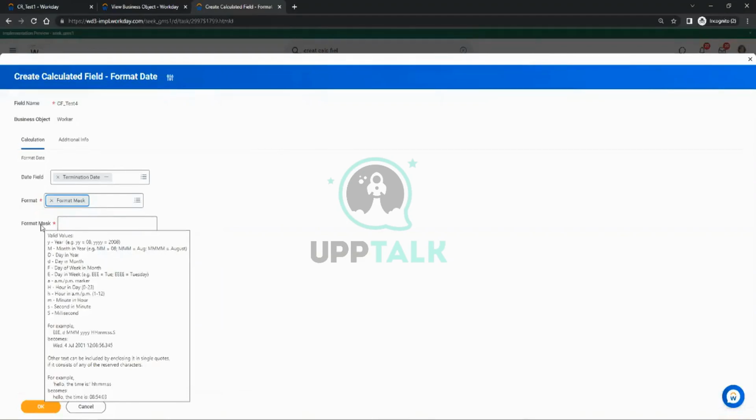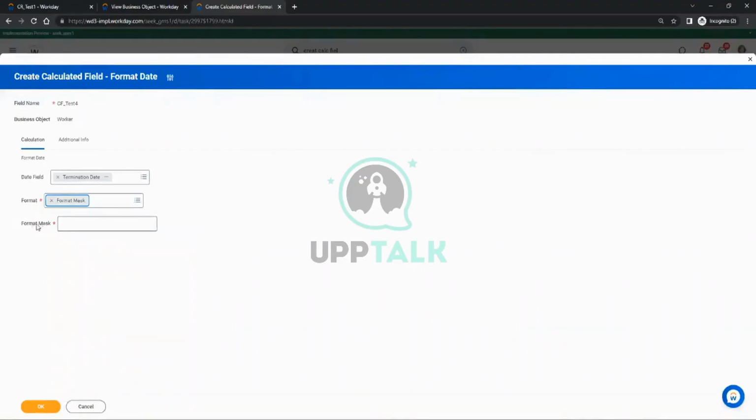If you give the full four, it will give you the full year. Then capital M is month. If you give it two times, it will give the number of that month. If you give three, it will give the short form of that month. And then MMMM will give you August in full. Capital D is the day in the year and small d is the date in the month.